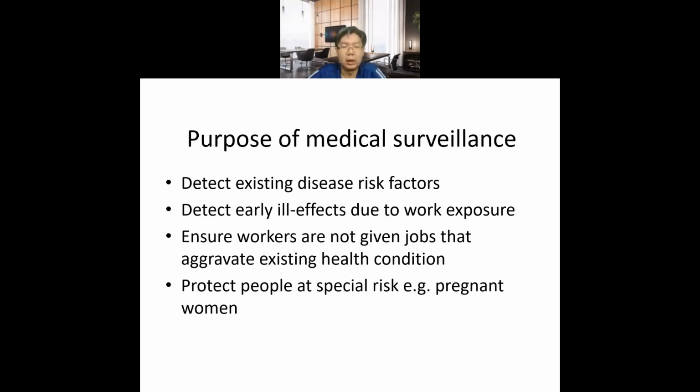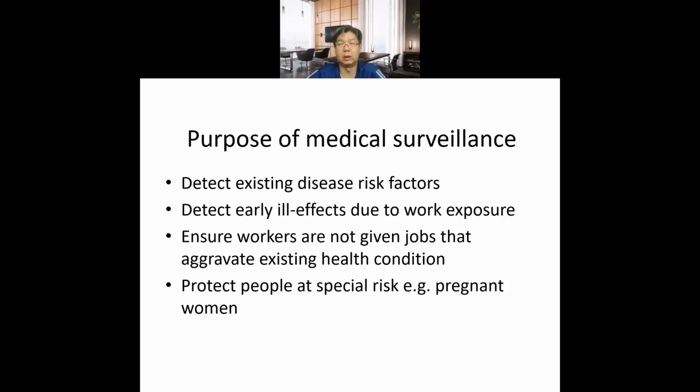So, why do we need to do this medical surveillance? Basically, we want to detect any existing disease, any risk factors. We want to detect any illness or any ill effects due to work exposure or not. And after detecting that, we want to make sure that the workers are not given any jobs that can aggravate his or her existing condition.